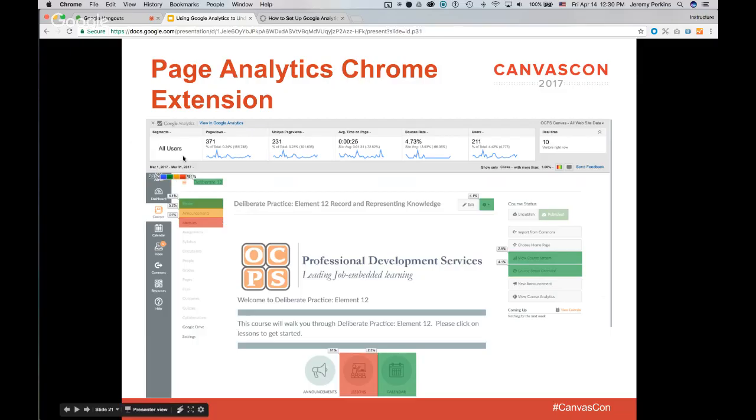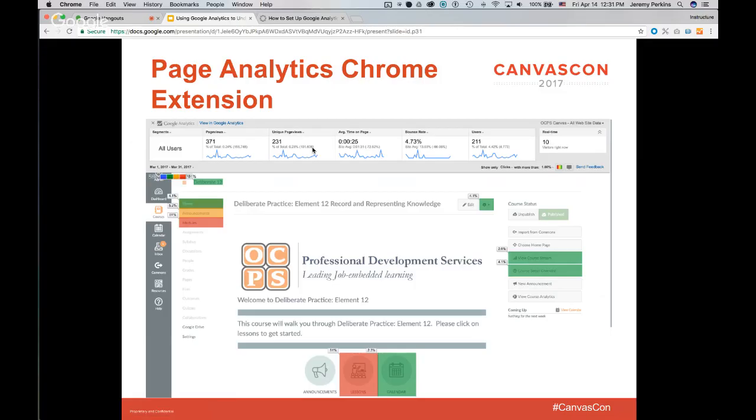We also get a nice set of data up here at the top from Google Analytics, letting us know about the course. And this is customizable, so you can look at different things you want. Just as an idea, we can see page views: there are 371. Unique page views is when we have our unique visitors. So it looks like about half of the class has come back to this page at least once to continue with their content, so they didn't do it all in one session. So it's nice that we can see what we're doing here.